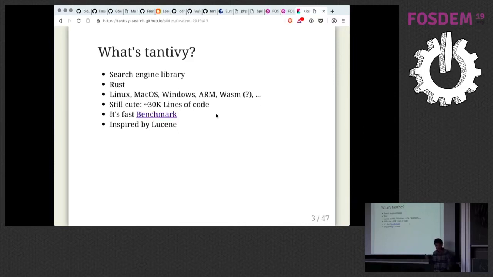It's fast, so I put a link to the benchmark here. I think we won't have time to go through the benchmark, but there is an interesting benchmark that breaks down the performance of Tantivy per query. You can look at different kinds of queries, and usually it's doing pretty well. You can only compare it with different versions of Tantivy and Lucene right now.